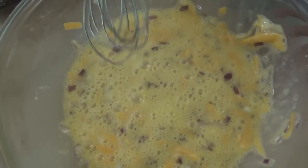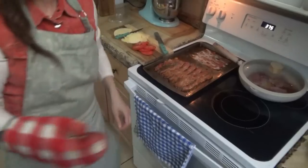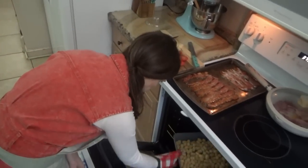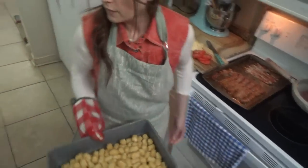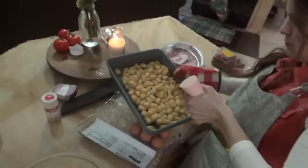I think the bacon just has about maybe 5 more minutes. Actually, I think it's done now. Oh, Jonah, can you grab us the lettuce? Thank you. I'm gonna up it to 425 for the rest of the time on these tater tots. Should we spray them with a little more oil, Mama, so they'll get a little crispiness? Yeah, I sprayed them with some. Let's do a little more so they get crispy. We're gonna do extra crispy loaded tater tots tonight.